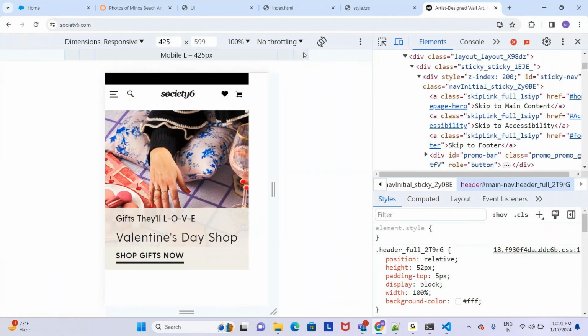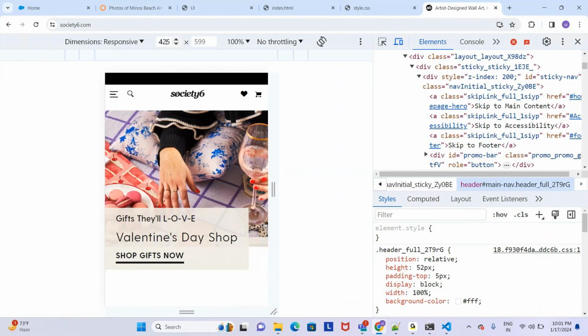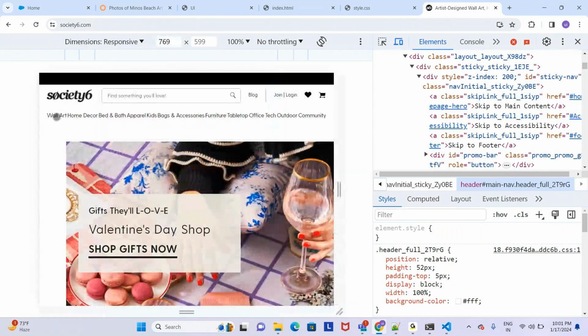now it's 468. Now let us see. Now I'm going to add a 769 width and see the menus. 768.